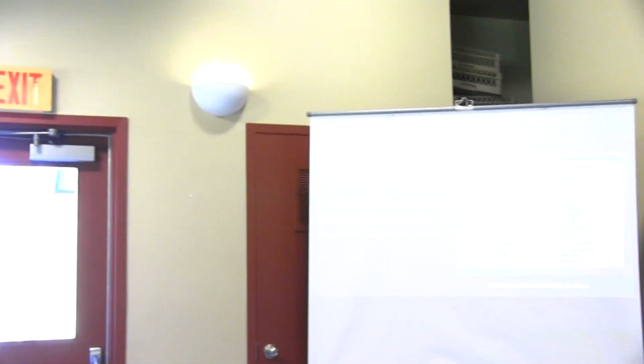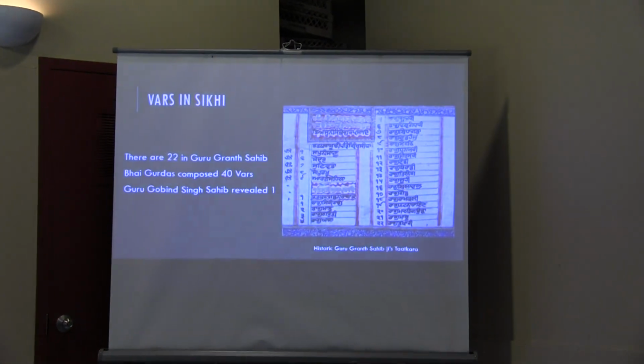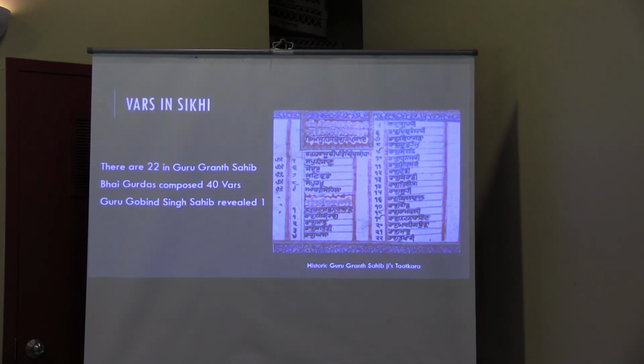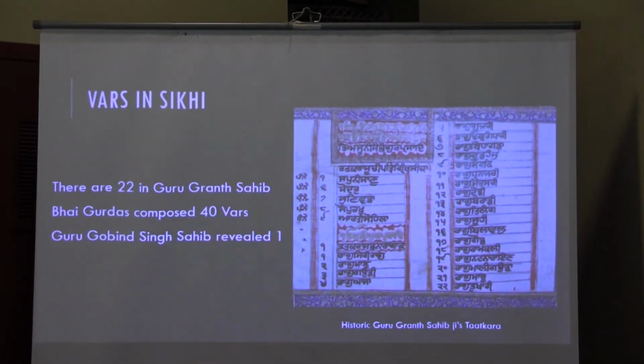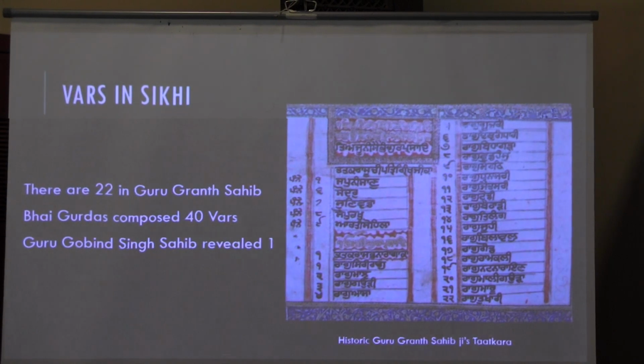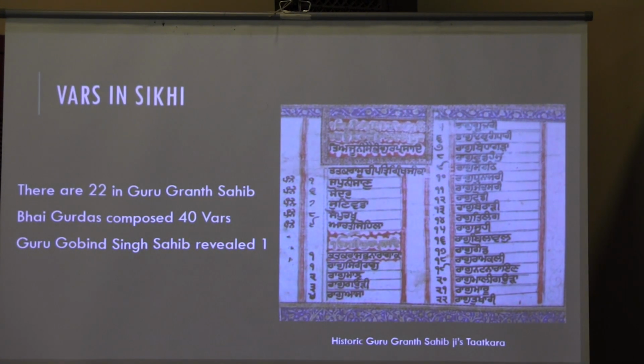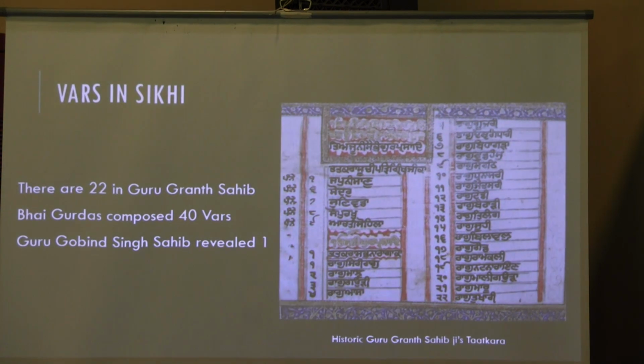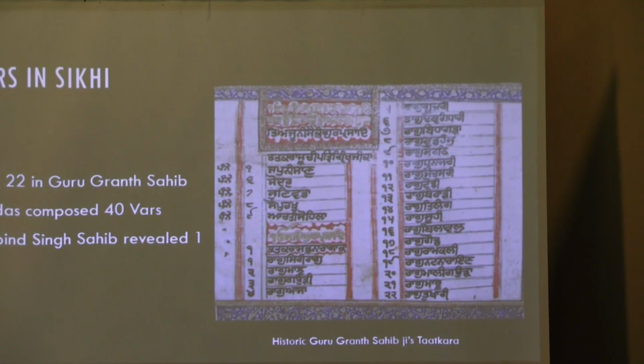So in Guru Granth Sahib Ji there are 22 Vars. Bhai Gurdas Ji, who I think, for those of you who don't know, is a very important Sikh in Sikh history. He's the one who wrote down the original copy of Guru Granth Sahib Ji. He's considered the first Jathedar of Akal Takht. He's the one who taught Guru Arjan and Guru Hargobind Sahib Ji how to read and write. And his Bani, the writings that he wrote, are considered acceptable to sing as Kirtan in Gurdwara or to do Vichar. So even though they're not in Guru Granth Sahib Ji, we can sing them and we do Vichar on his Bani. And so besides his Savaiye, he also composed 40 Vars.